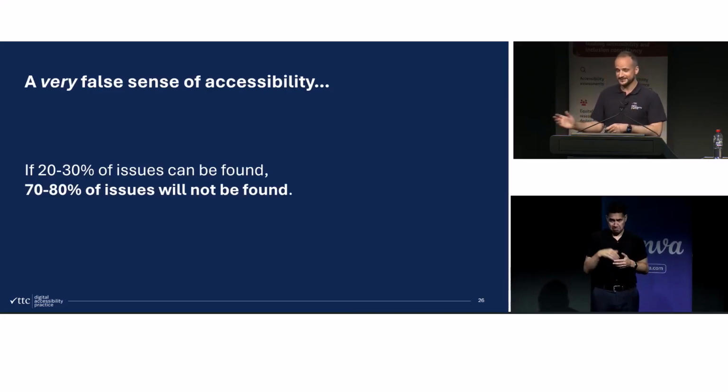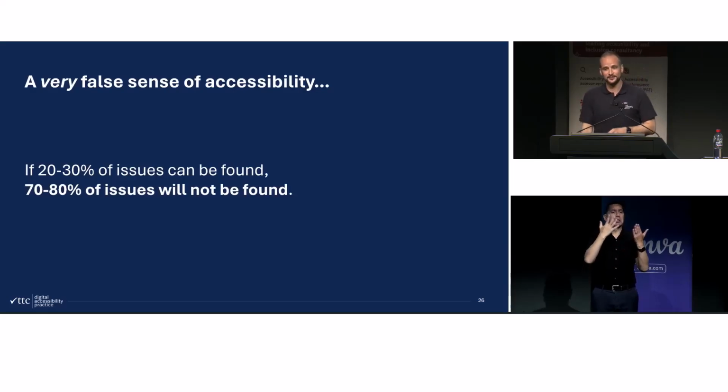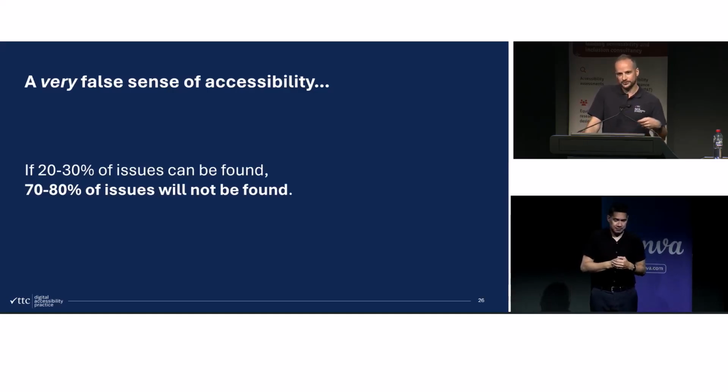Maybe some people don't want to upset the automated tool companies because some of those types of companies can come after you sometimes. So yeah, I really question where that number comes from. I've heard stories about maybe that it comes from how many success criterion that automated tools can test for. But when I had a look at it, I couldn't find one single success criterion that an automated tool could fully test for 100%.